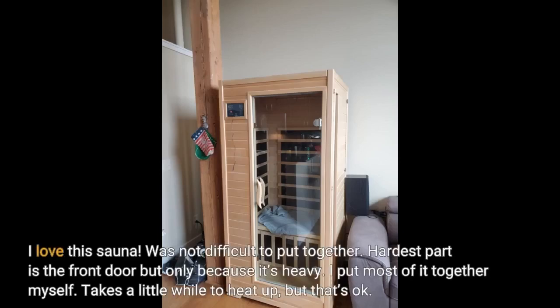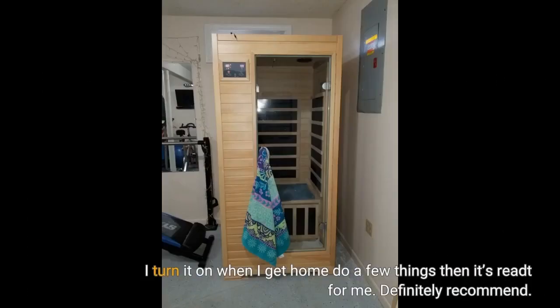I love this sauna. Was not difficult to put together. Hardest part is the front door, but only because it's heavy. I put most of it together myself. Takes a little while to heat up, but that's okay. I turn it on when I get home, do a few things, then it's ready for me. Definitely recommend.